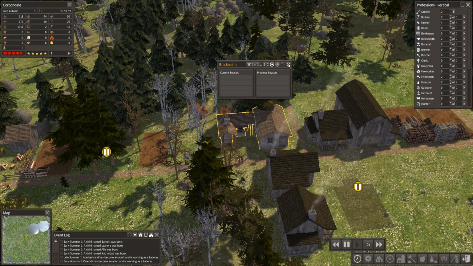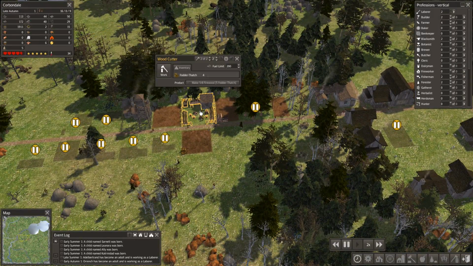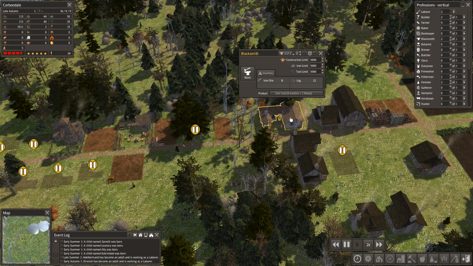And then we're going to get some tools. Alright, so we got some log production. We have some firewood production. We have some tool production. We have food. And basically collecting minerals at the moment.